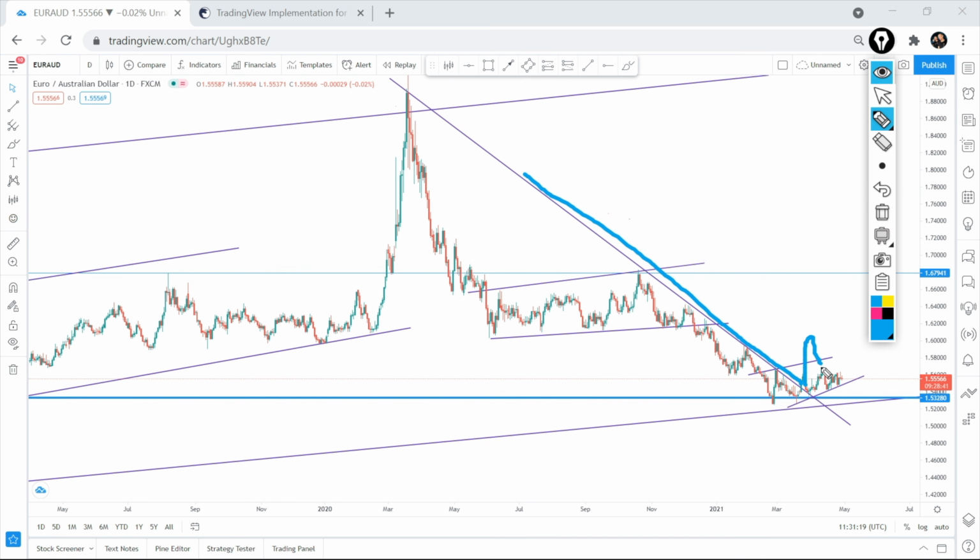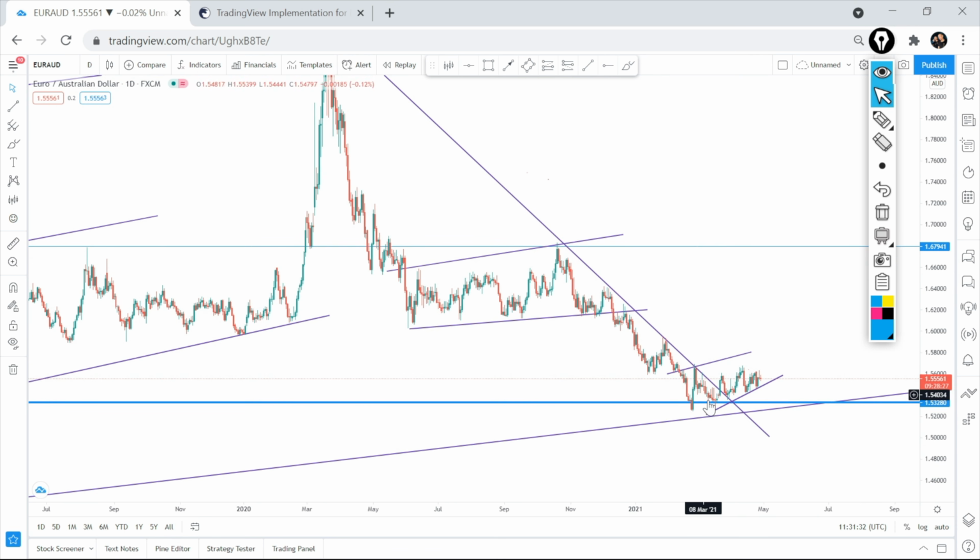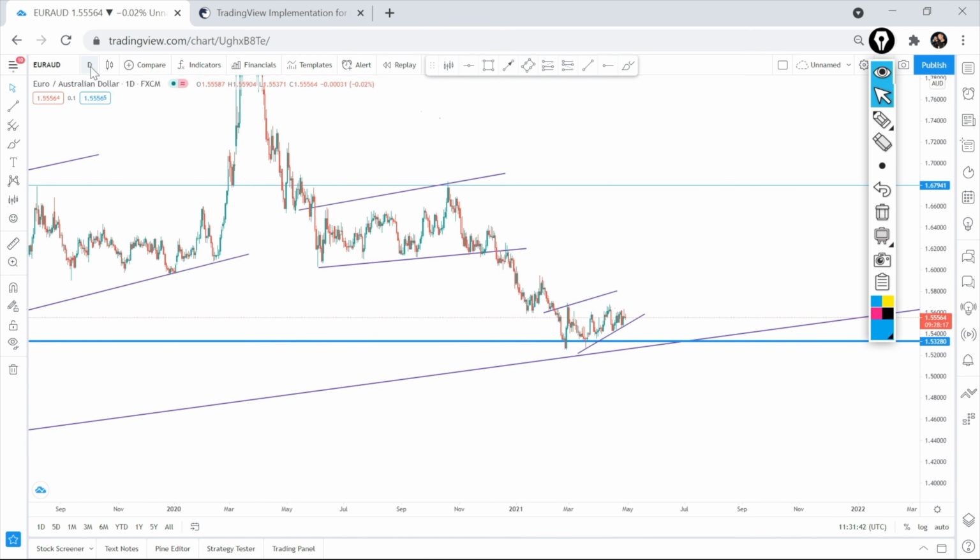We're waiting for the market to now support this line towards the upside. Okay, so that is one of my first confirmations to see that I am going for overall buys, because the market has already broken out of our strongest resistance line. Let's dive in deeper to look for entries.